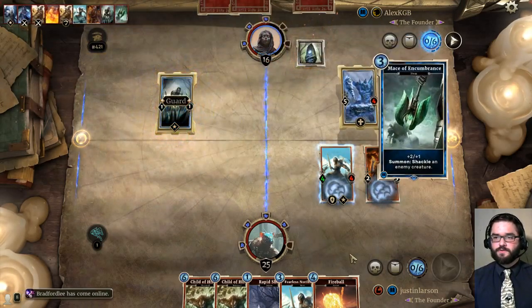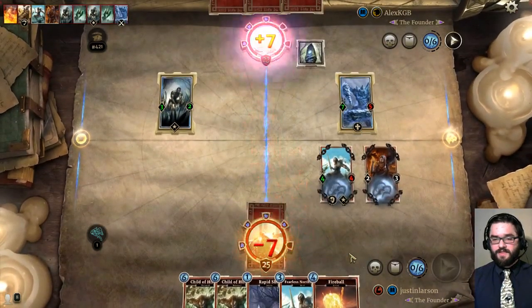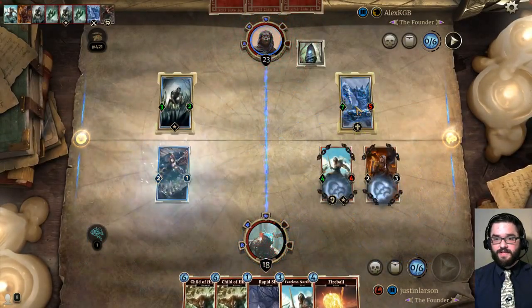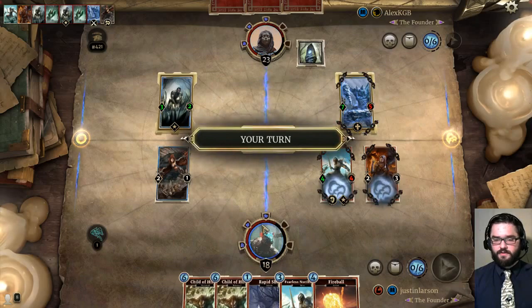We've got Gardener of Swords and a mace. Solid. Alright, well, I think we just lose. Although, ooh, that's pretty nice. Put that there so we can swing it into that. I think we probably just rapid shot and Child.